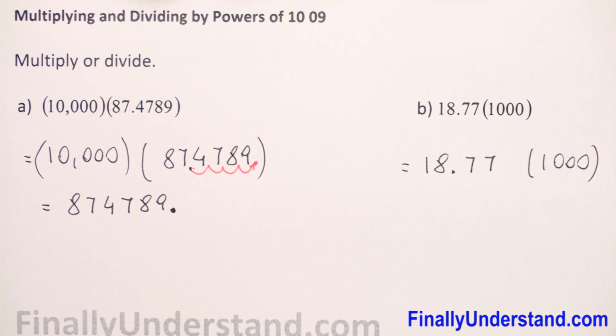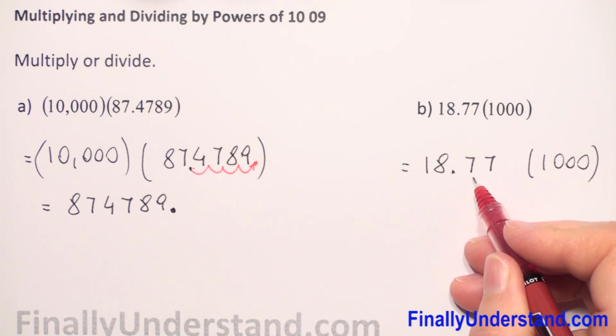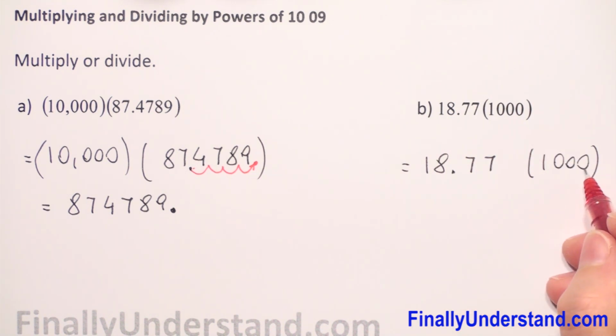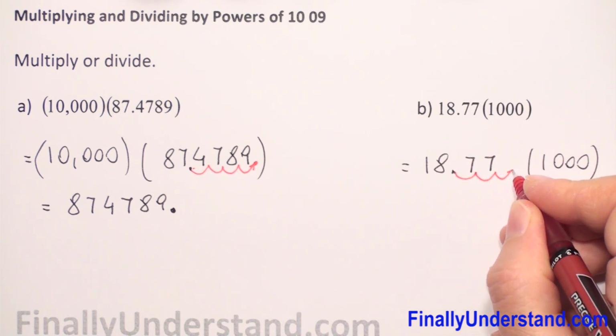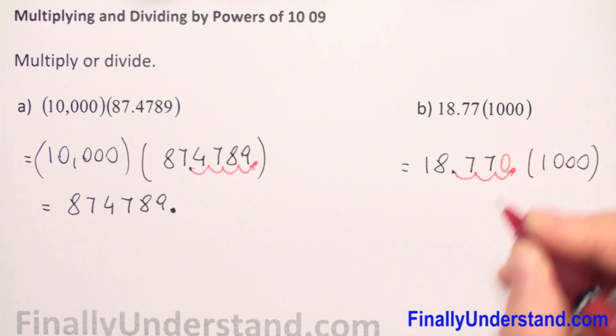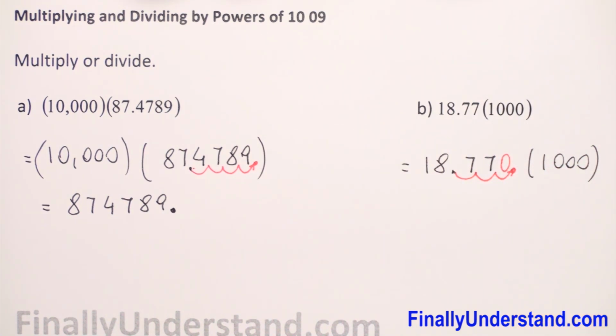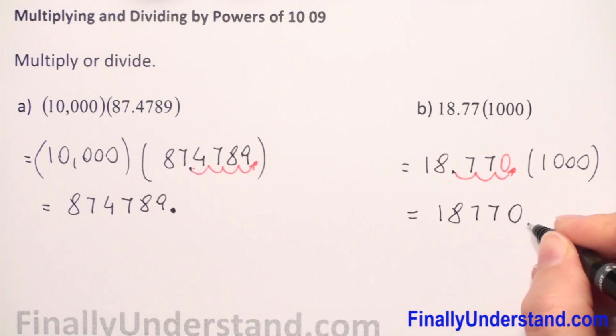Again, one more time, multiplication. So we move the decimal point to the right side. How many places? 1, 2, 3 zeros. So we move 3 decimal places. 1, 2, 3. And the empty space we always fill with 0. At the end will now be the decimal point. So the solution will be 18,770 decimal point.